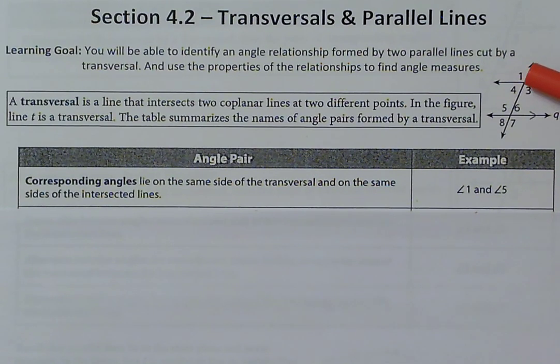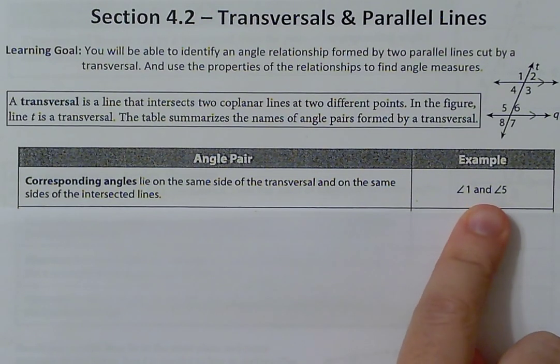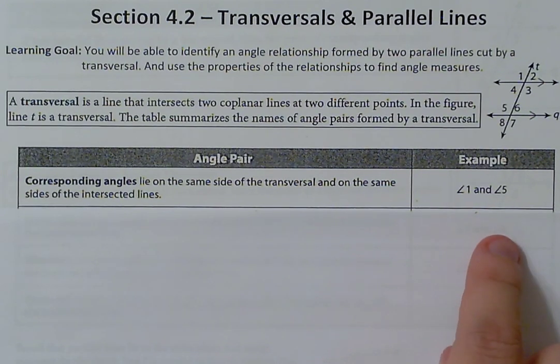That means that these two angles are on the same side of the transversal, so they're on the left side of the transversal, and they're on the same side of the parallel lines. So left side of the transversal, and they're going to be on the top part and top part. So 1 and 5, left and up, left and up. So angles 1 and 5 are an example of corresponding angles. Now, as we go through our notes, we're going to identify 3 other sets of corresponding angles.